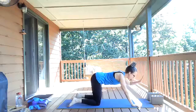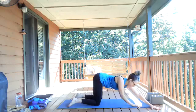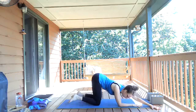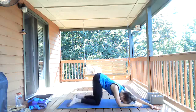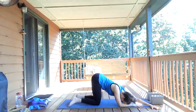So take your left hand, reach it over to the right edge of your mat, and then lower your right elbow, drop your chest toward the floor. You should feel a really nice stretch along that whole left side. And maybe you even wiggle your hips a little bit side to side. And you'll feel that whole left side just getting a sweet stretch.